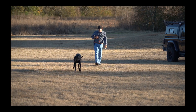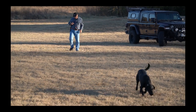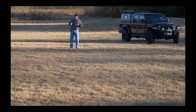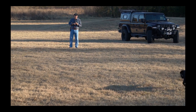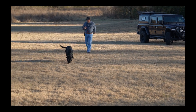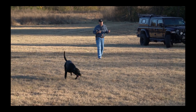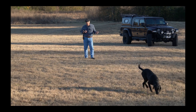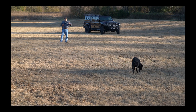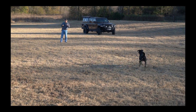One of the things that is really important is, by the way, this is two lessons in one. It's like a bonus. It's going to be about warm-up and about push and pull. I have watched countless times where trainers will get a dog out of the truck or out of their car, walk them up to the line, shoot a test, and send their dog, and they go from cold to blazing fast.